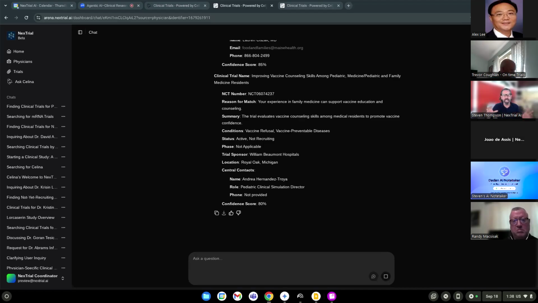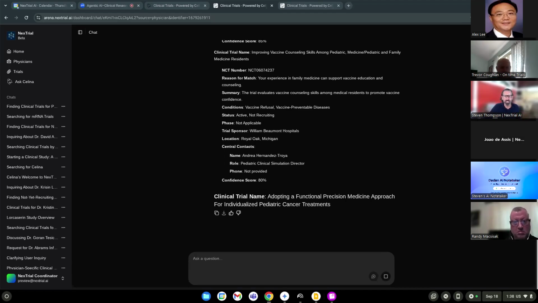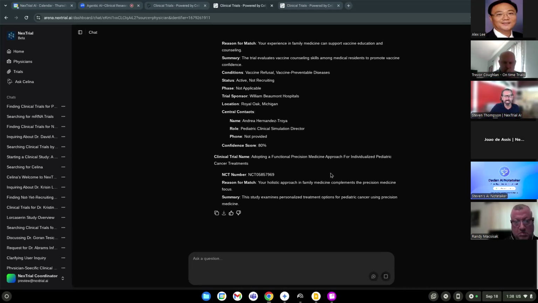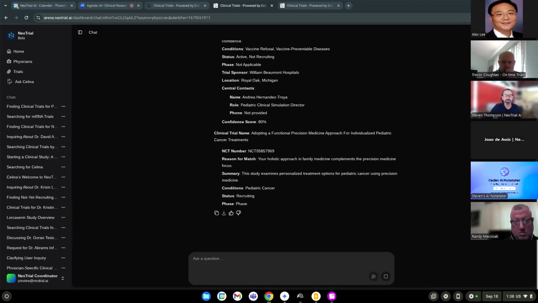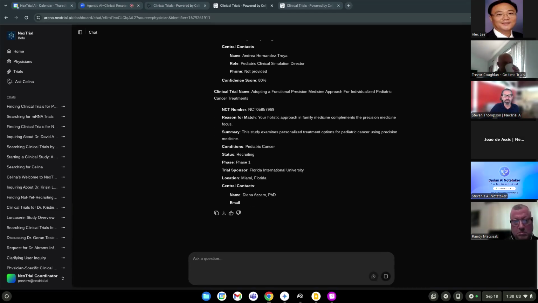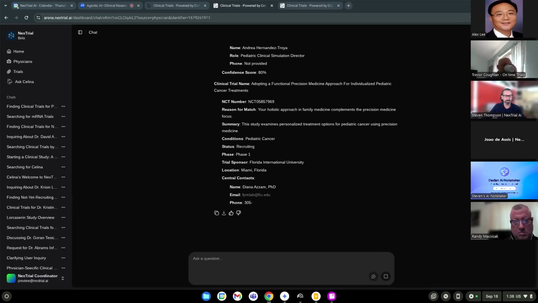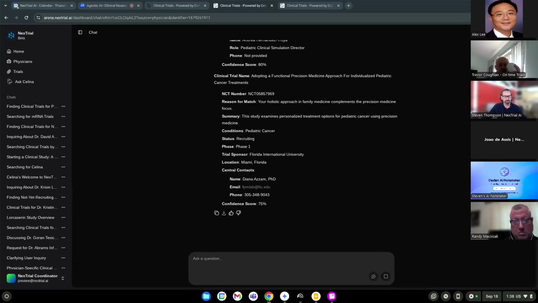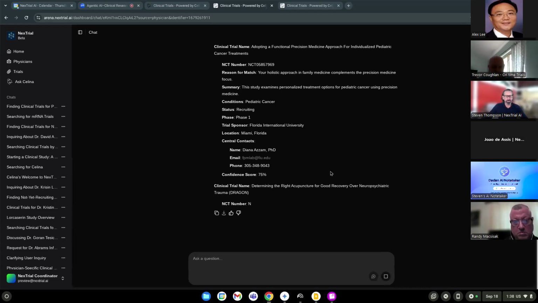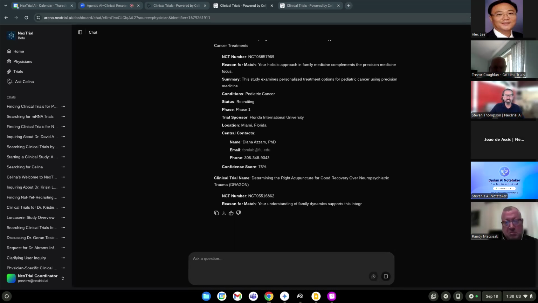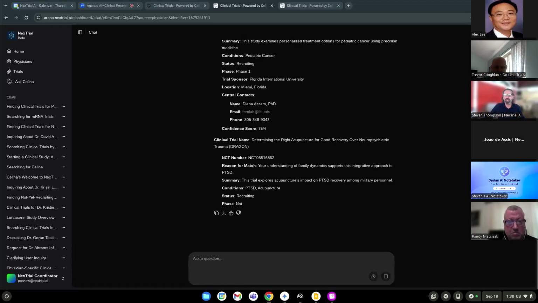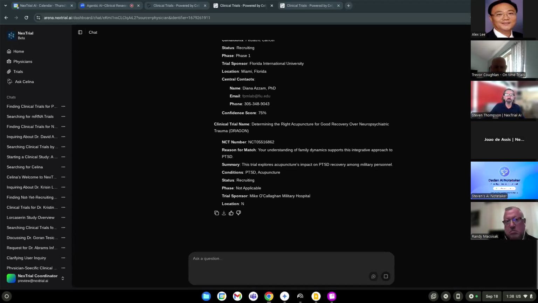Again, multi-agent infrastructure captures and parses all this data and presents it back to Celina. And she just keeps going. So she usually pulls back about 10 on the first run. And then we could narrow the search down based on what we're seeing here.